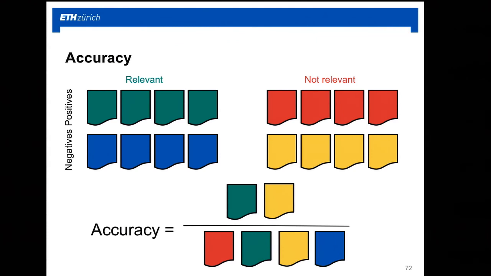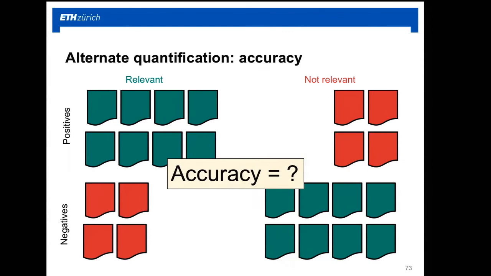Actually, it's often the first idea that you would have to evaluate an information retrieval system: accuracy. What's the amount of correctness that I have? This is a very bad measure for information retrieval. So I'm giving you this definition, but it's not used. And actually, it's quite easy to say why. Exercise: what's the accuracy here? Hope I got that right. Correct divided by total.